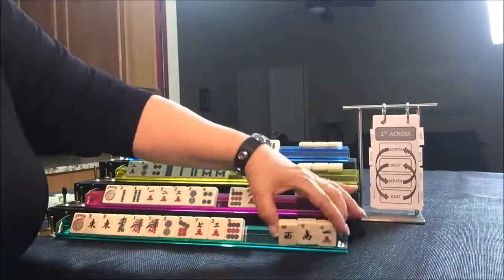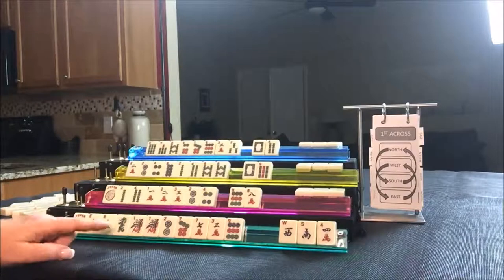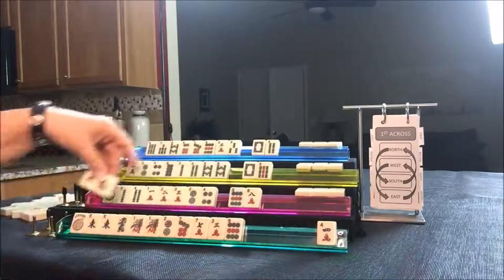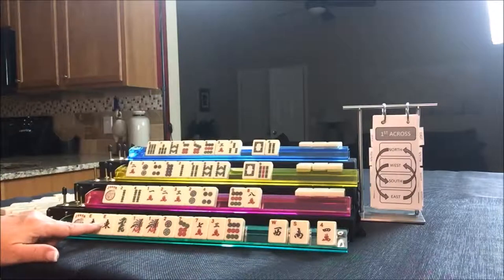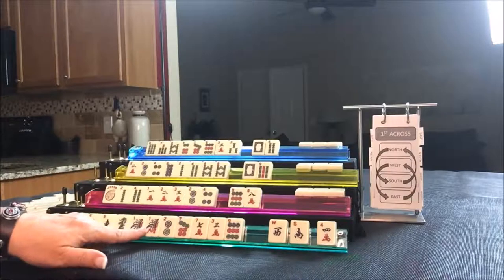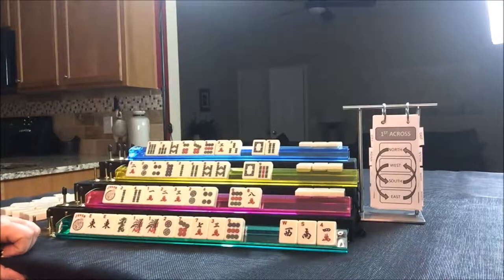Let's see what east got. We're trying for either a quint or a year hand. We got winds, but we've already got a pair of winds here. So we're gonna build around this multiple here. These aren't gonna help. I think we should just pass those right along.